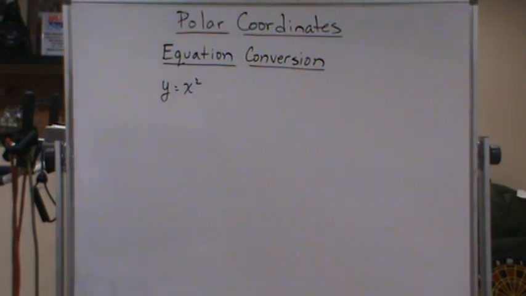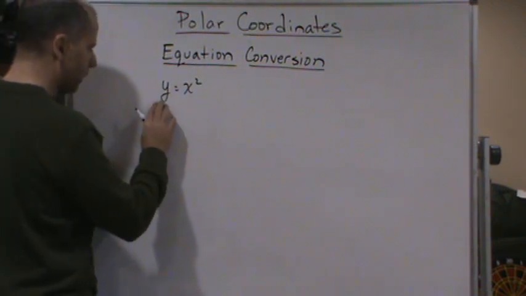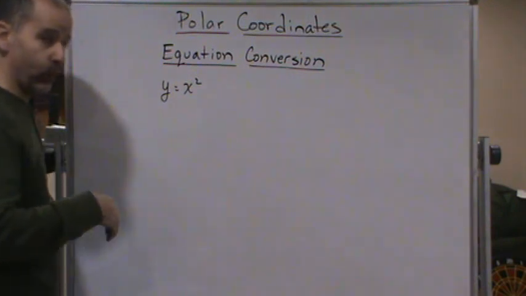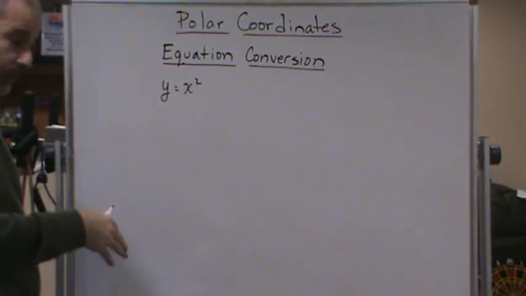Here's where we're going to have to use what we used before to convert it into an equation that involves r and theta. So again, what we're going to do is replace x and y with the corresponding polar forms that we talked about earlier.